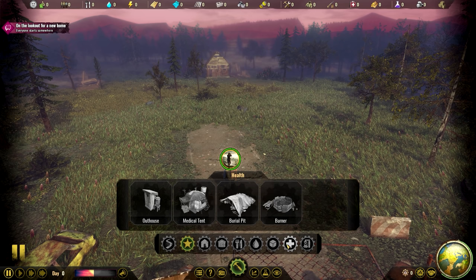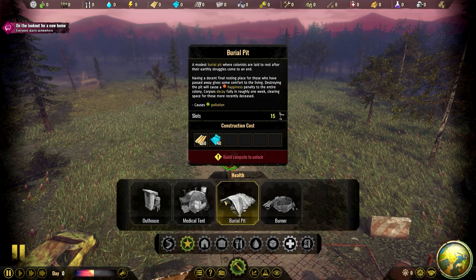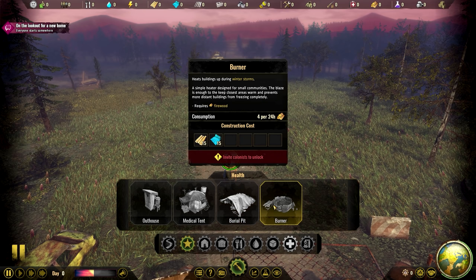Resources. We have health. An outhouse. We've got a toilet. I have not seen this before. Basic hygiene is a must for a healthy colony. Allows colonists to wash and relieve themselves. And everybody loves to relieve themselves, right? Keep outhouses away from other buildings to avoid contamination. Patient slots. The poop doctor. I love that. Medical tent, burial pit, and a burner. Haven't seen this either. Heats buildings up during winter storms.